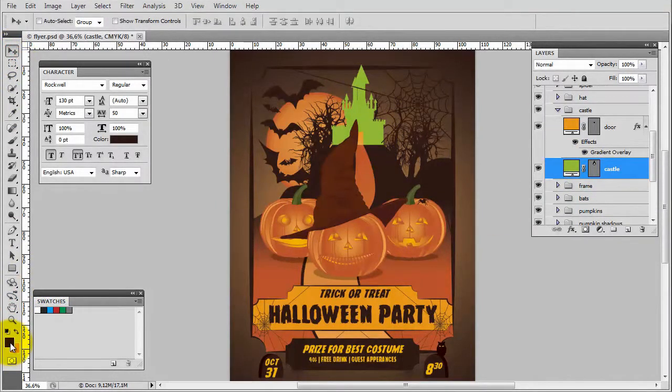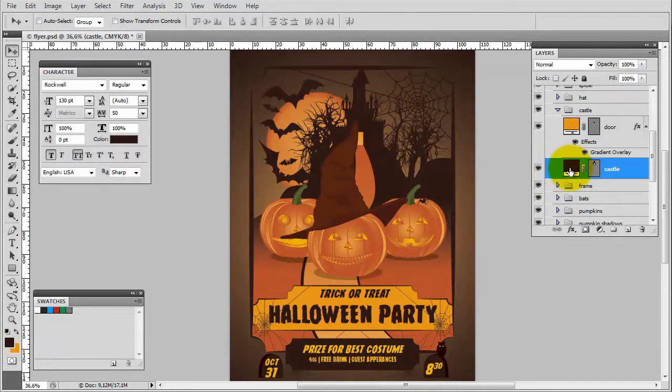Now we have a foreground color and background color here. Changing this is quite simple through a keyboard shortcut. Make sure that you position your colors properly in this Tools panel. You press Alt, Backspace, and it will fill it automatically with the foreground color.